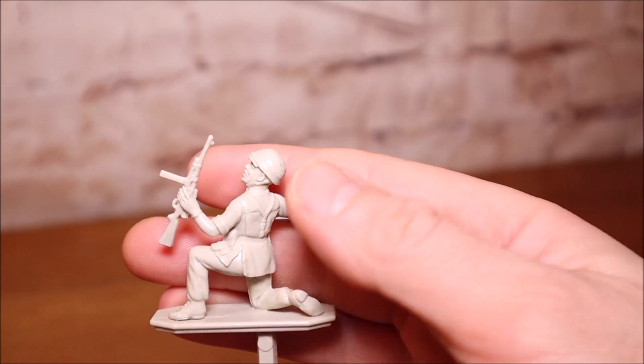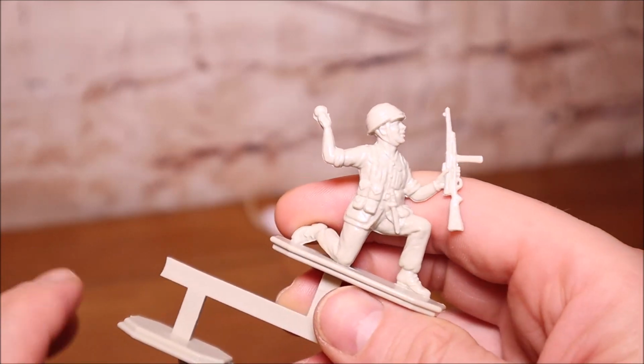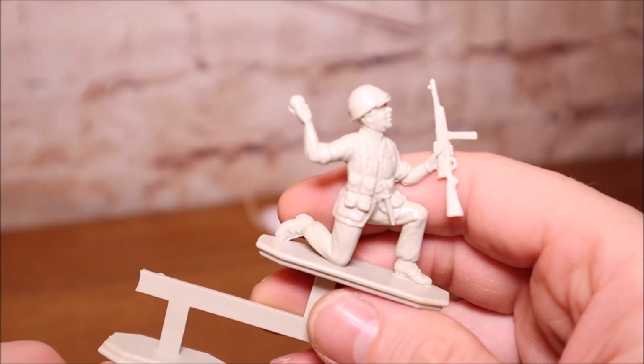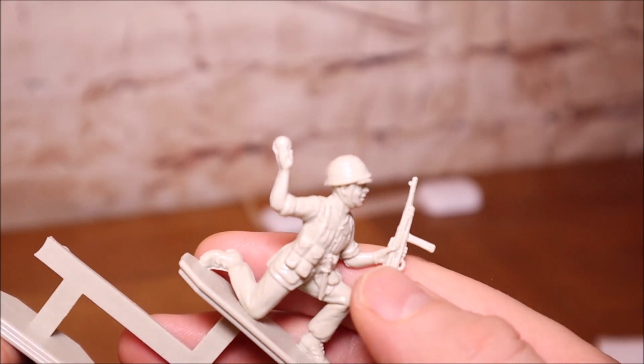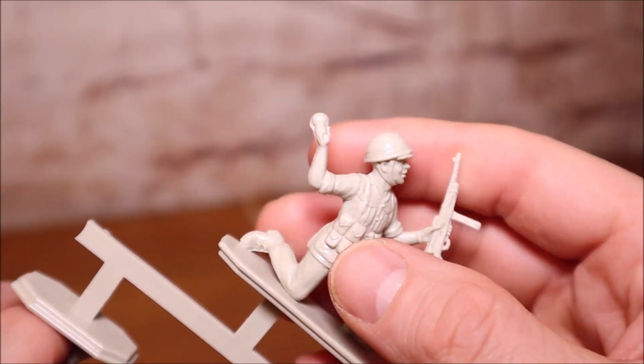Nice. Paratrooper's helmet, but he's got the cover on. A nice model of the gun. I think that's quite good.